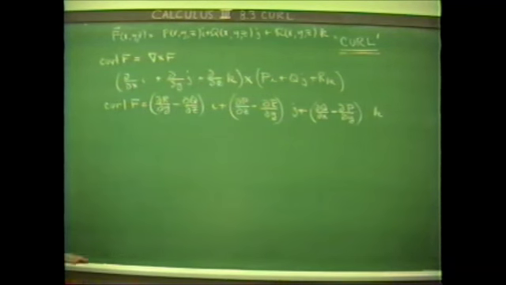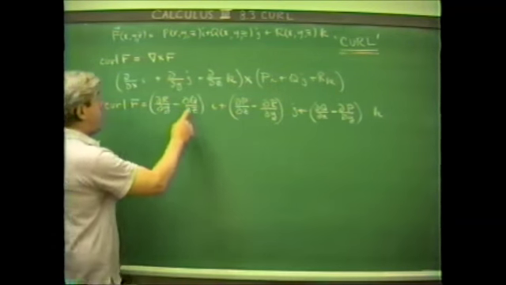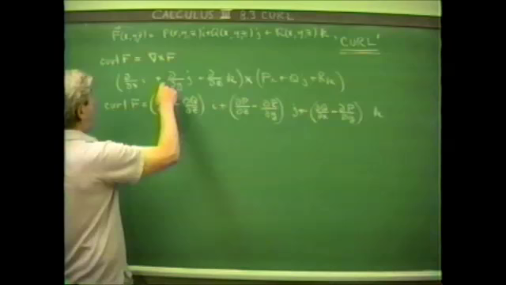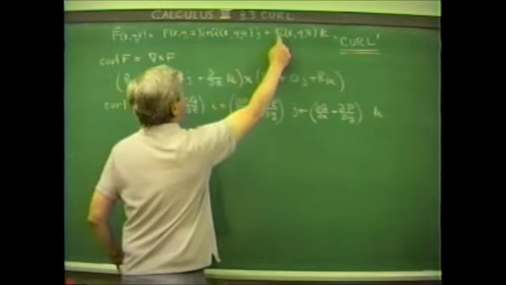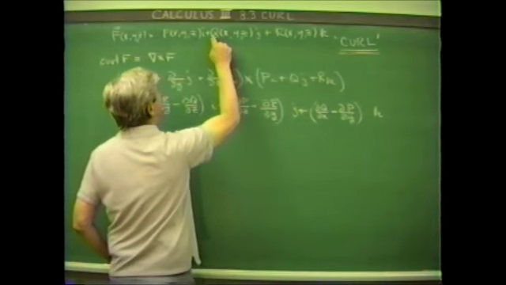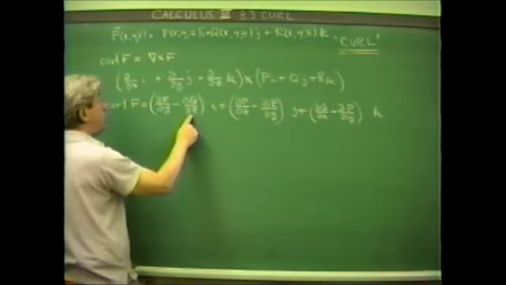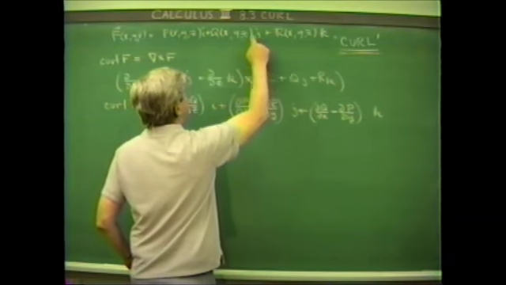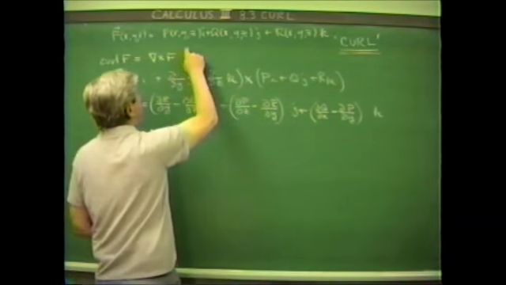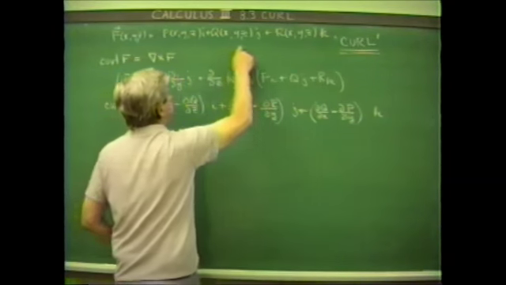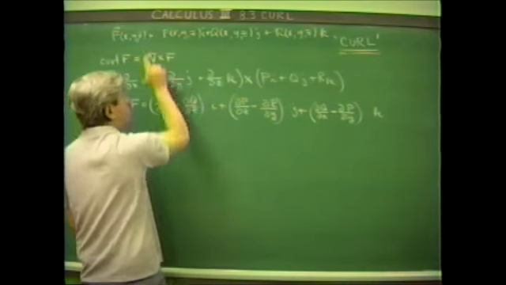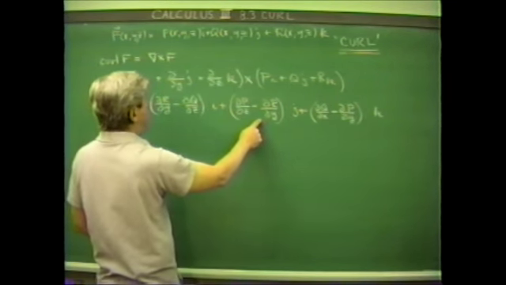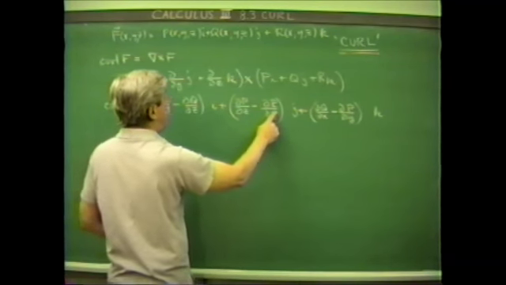Now, it's not a bad idea to memorize how to do this. That's to say, this has an i, j, and a k component. And for the i component, what you do is you use the other two parts here, namely r and q, and you sort of go backwards here. It's the partial of r with respect to y minus the partial of q with respect to z. For the j component, think of this as going backwards. Now you use p and r, and you go backwards around this way, so to speak. Take the partial of p with respect to z minus the partial of r with respect to x. This ought to be an x.